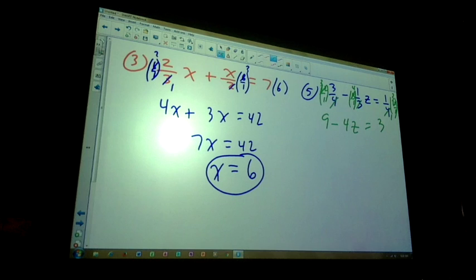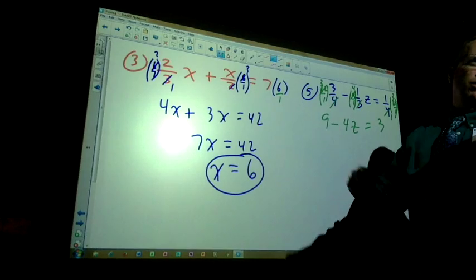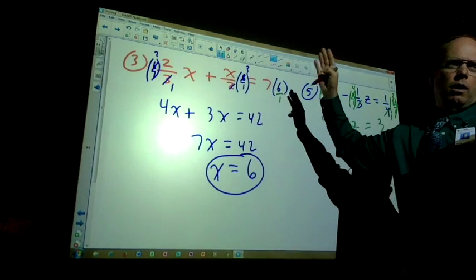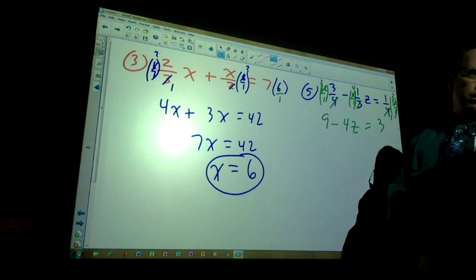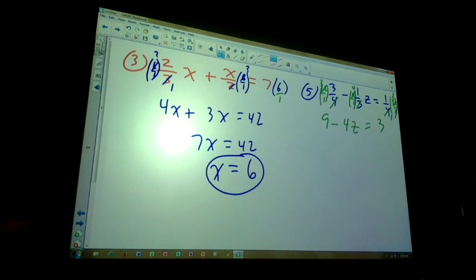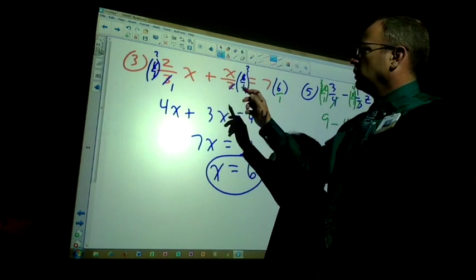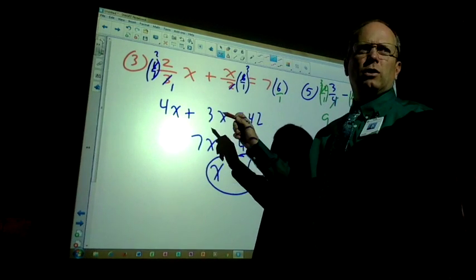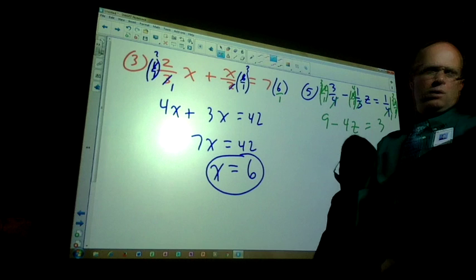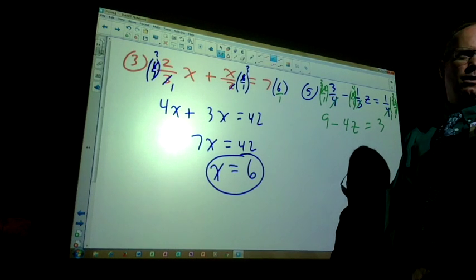For number 3, why did you multiply 7 by 6? Because that was 6 over 1 as well. Because I have 3 terms. When I multiply, I can't just multiply 2 of the terms. It has to be all 3 of them. Did you get the same answer? I got 1 as my answer. Did you try to add the fractions together? I multiplied 2 by 2, because 3 times 2 is 6. Did you keep those over fractions still? Oh, I see what you're saying now. I just didn't multiply the 7.